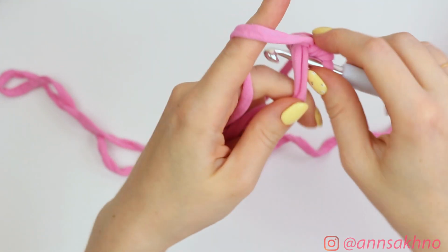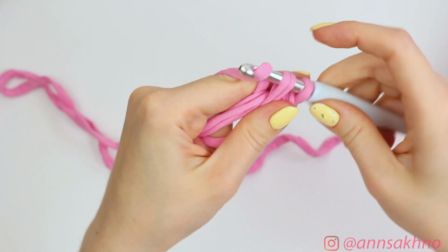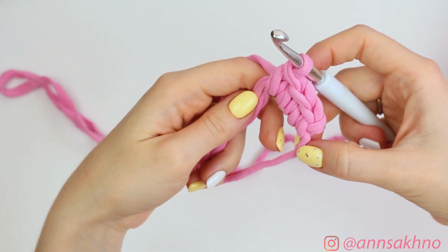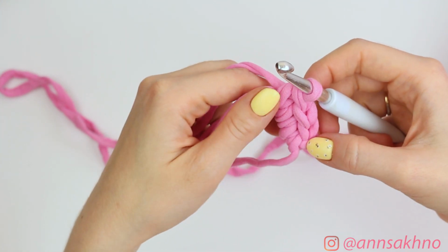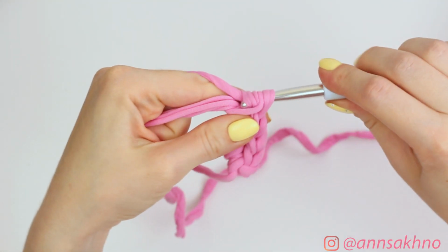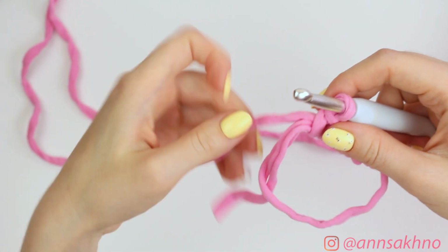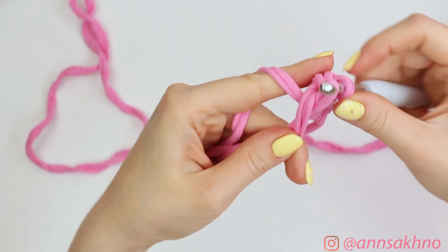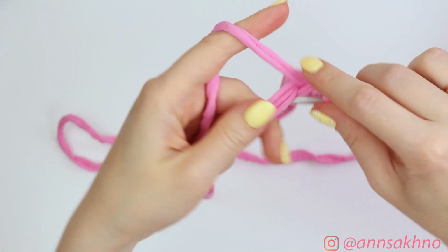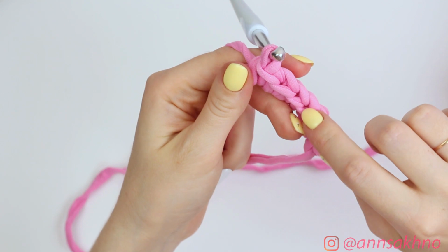Then repeat once again. Insert the hook into the slip knot, draw the strand, and knit 2 loops together. So now we have a chain, which looks like braids on top. And we need to repeat that until we have 6 braids. So we're repeatedly inserting the hook into the slip knot, knitting 2 loops together until we get these 6 braids on top.